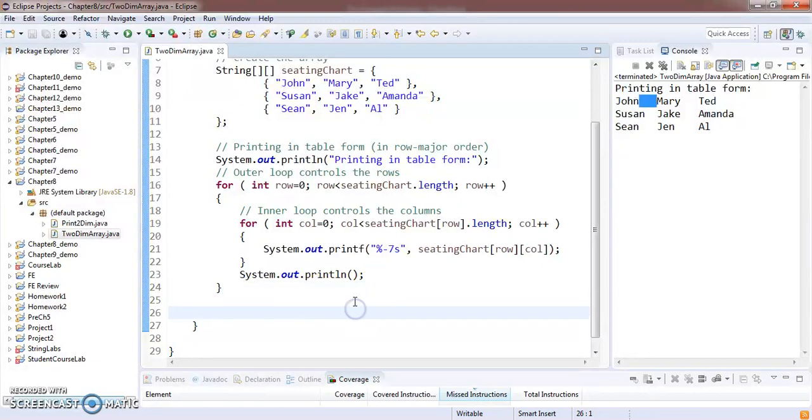Okay, great. Let's delve a little bit more deeply into the concept of row and column major, though. So what I'm going to do is I'm going to put a System.out.println right here. And I'm going to get ready to delve more deeply into row and column major. But first, I'm going to end this video here. And I want you to proceed on to the next video where we will discuss row major order versus column major order.